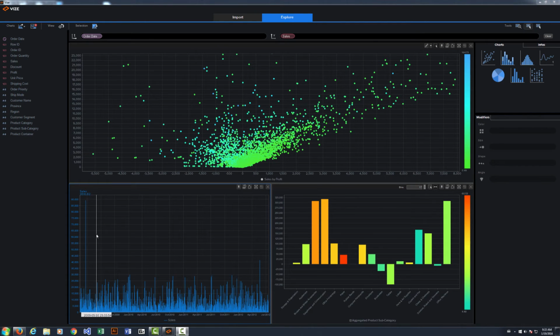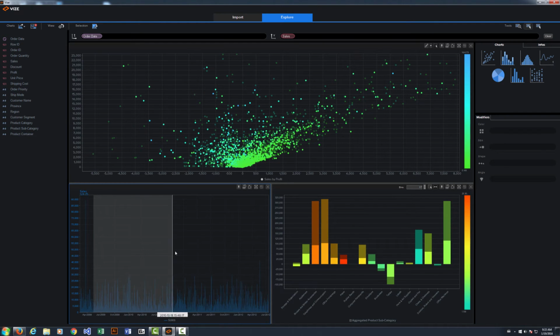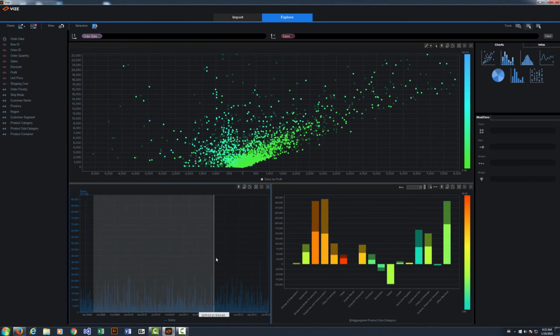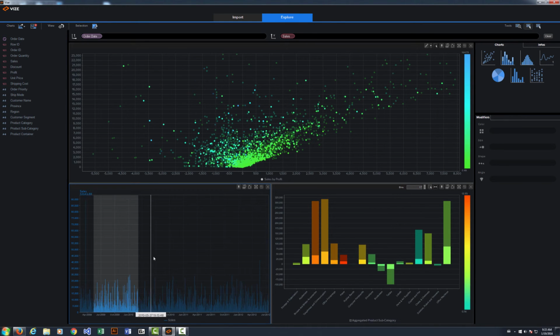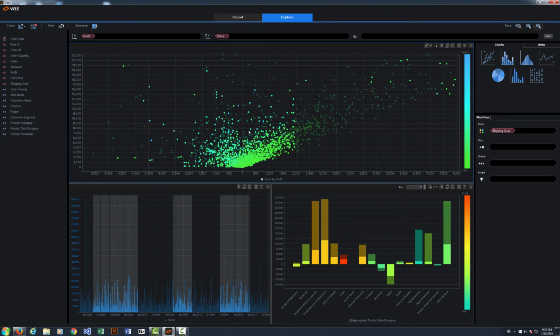One of the most powerful features in Vize is what we call dynamic clicking and brushing. As you see, when I have a dashboard like this, I can start making a selection in one chart, and I get to see dynamically my selection being updated in each and every other chart. So you see, it's extremely powerful and it's dynamic. As I move the mouse back and forth, I get to see the result change in real time. And I can make complex selections here. I can start selecting in one chart and then deselect or reselect in another, and I get to see everything update, as you can see here. So you see, it's extremely powerful what you can do.